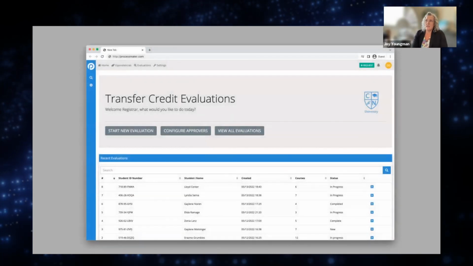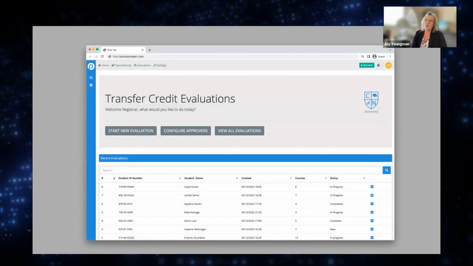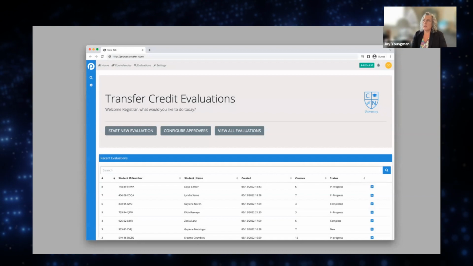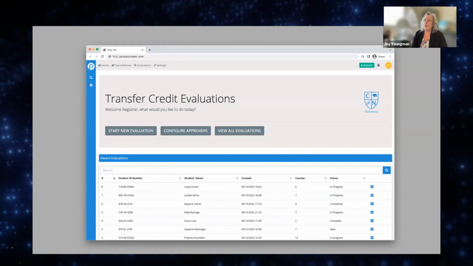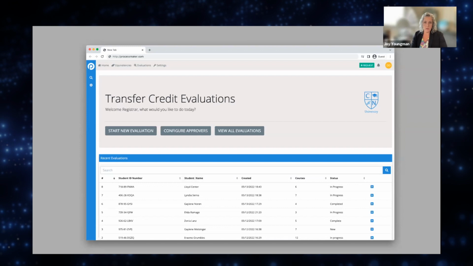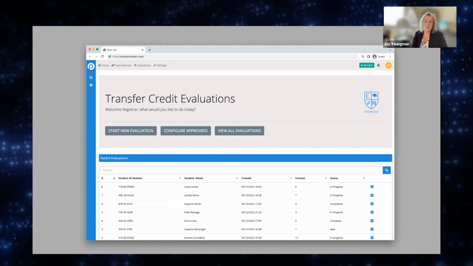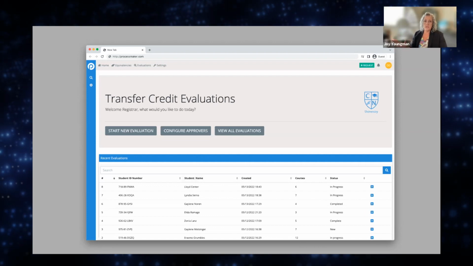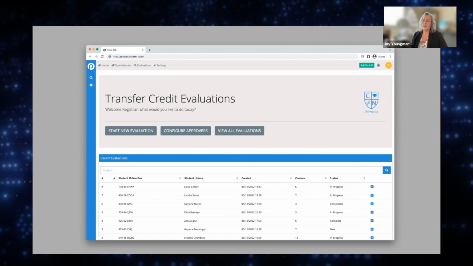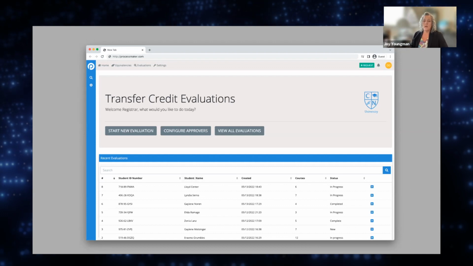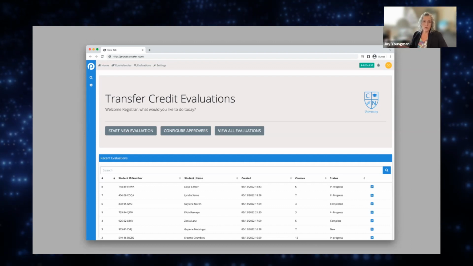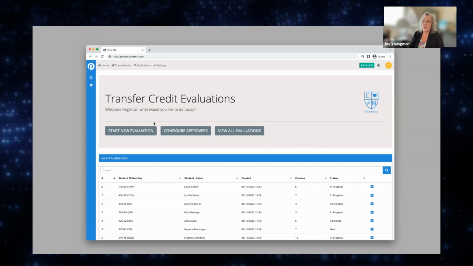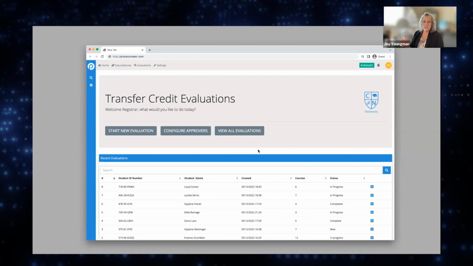And this is a dashboard that we can create to have a single place for them to come in and get a bird's eye view of what work is out there, what transcripts are out there to be reviewed. This user experience is fully customizable to your institution's branding, your colors, your logo. And we've created some quick action items here in these buttons based on this user's role.